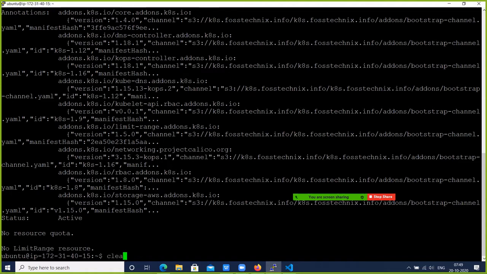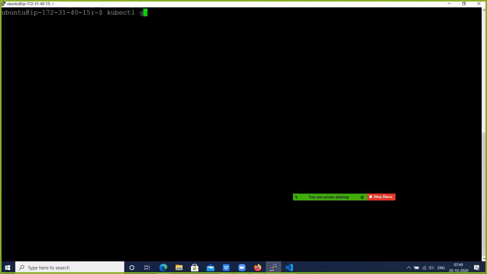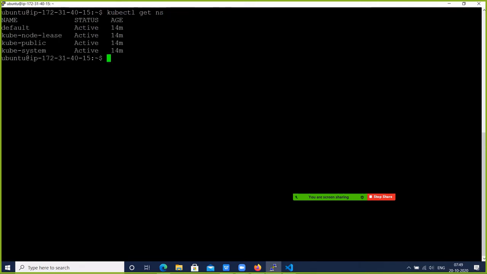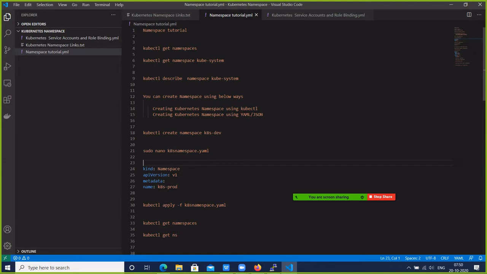The short form command is kubectl get ns. You can use this command also, with ns for short namespaces. Like services and others, there are many short form commands, which you will cover. So let's create a namespace. As you said, you have dev, QA and prod environments. I have collected some commands. To check the namespaces: kubectl get namespace, or a particular namespace, kubectl get namespace Kube-system.